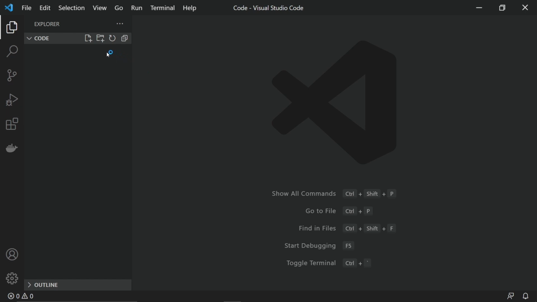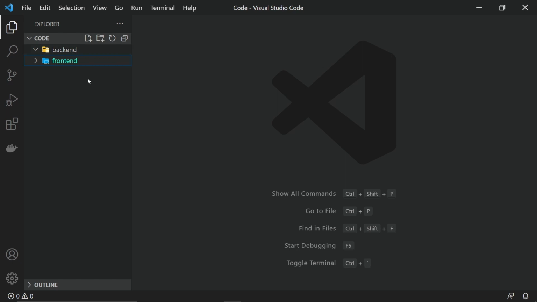So what I want to do is create a directory, name it backend, and create another directory, oops, not inside, outside, and name it front end. The backend directory will hold all our backend code, and the front end directory will hold all our front end code.